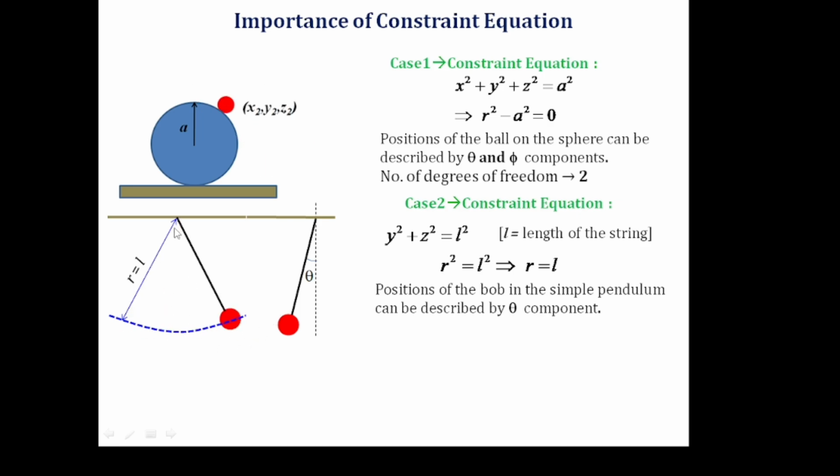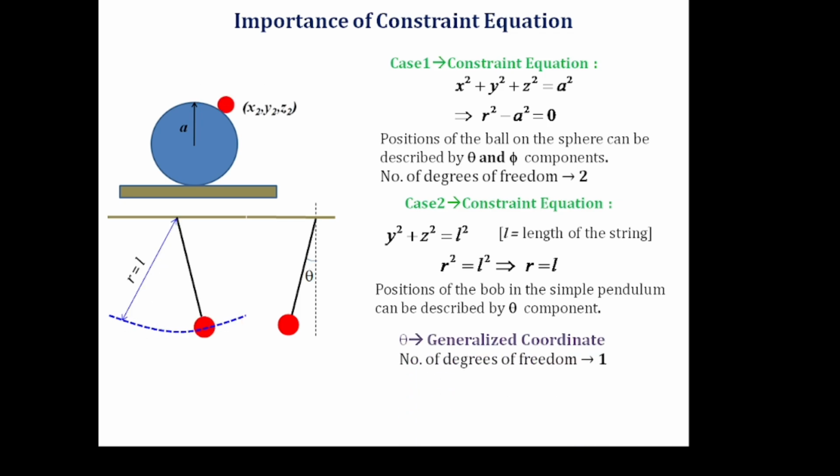So here this is a two dimensional case, y and z are involved. So here y square plus z square is equal to L square. So for polar coordinates we know that we require a two dimensional system, r and theta. So here r is involved in this constraint equation. So here only theta is the independent parameter, and this is also the generalized coordinate, and the degrees of freedom is also in this case 1.